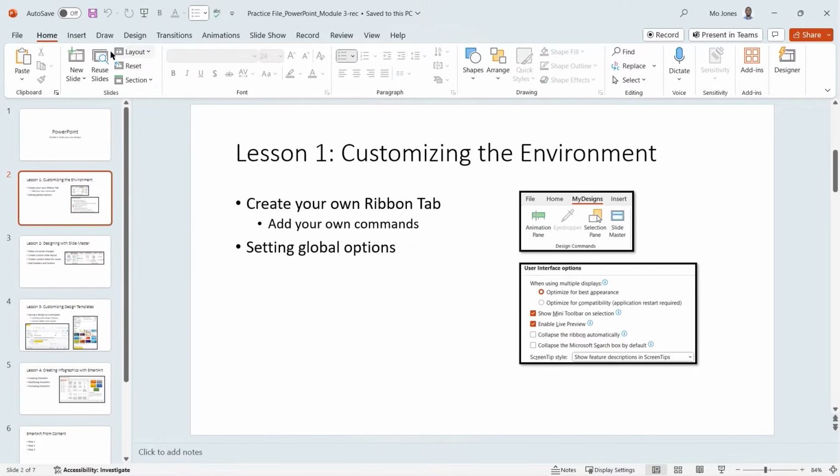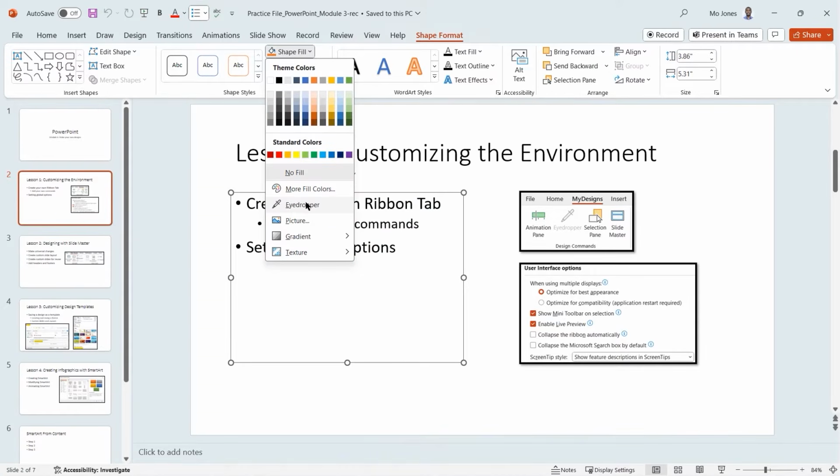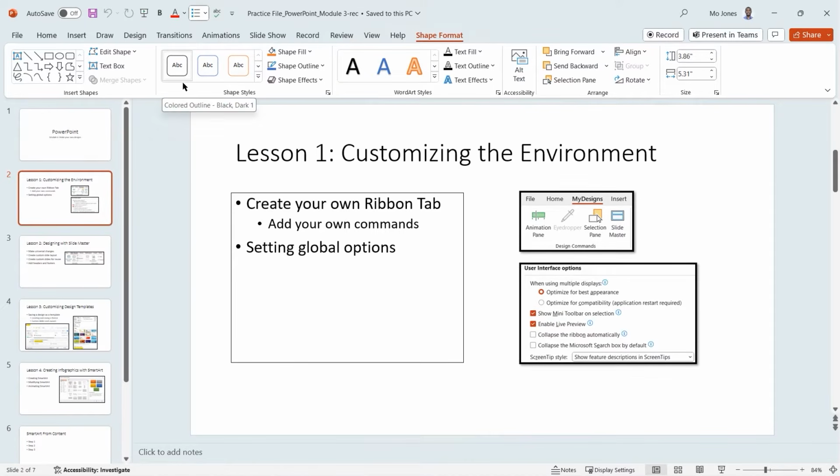So to do that, right now, in order to get to the eyedropper, I could add it to my quick access toolbar. That's one thing that I can do. Or I need to be interacting with an object, and then I can go ahead and pull up the eyedropper from there as well. But what if I don't feel like clicking on the contextual tab, clicking on shape fill, and clicking on the eyedropper? Well, let's go ahead and add our own ribbon tab. We're going to right click on any one of these tabs and just click on the option that says customize the ribbon. So I'll click on customize the ribbon.